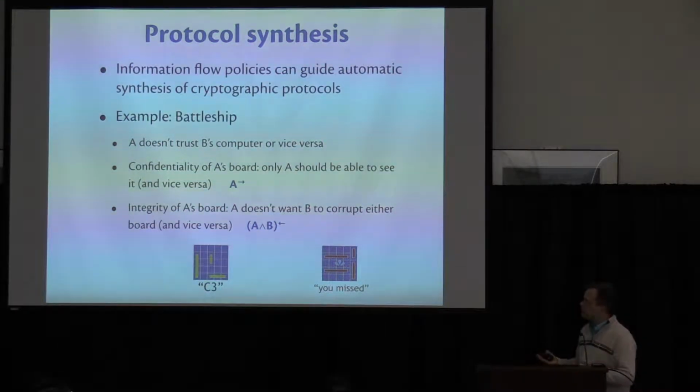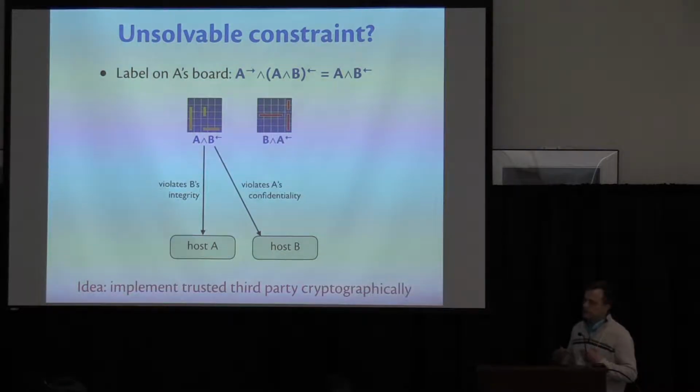So what that tells us is we have confidentiality and integrity concerns here. Thinking about Alice's board, Alice wants it to be confidential so that Bob can't just drop bombs. And Alice and Bob both need to believe in the integrity of Alice's board and in the integrity of Bob's board, so that neither one of them is able to modify their board once the game starts.